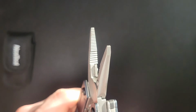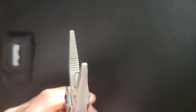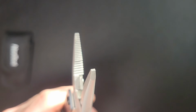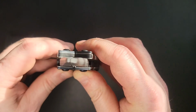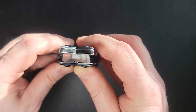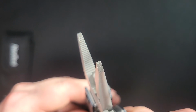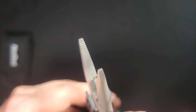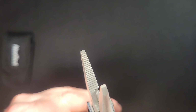But as far as teeth go, the pliers themselves do a good job. There's plenty of definition in the pliers and plenty of surface area to grab stuff with, even though they don't have a wide area in the middle. It is fine enough on the end to pick up some very minute stuff. The teeth do come together. The plier tip does come together, although unlike some other multi-tools, there is no fine teeth on the very end of the pliers. So even though they do come together, there's not a whole lot of surface texture to be grabbing items at the very end.